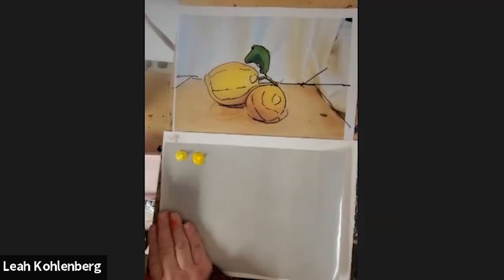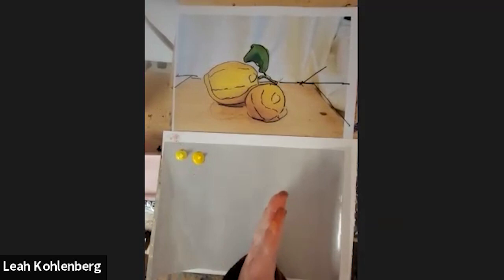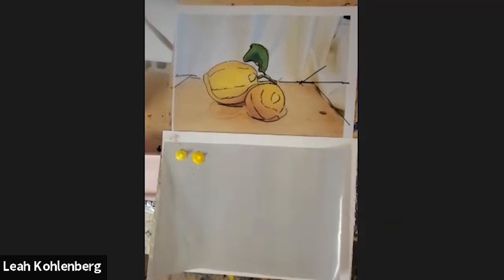So if I just throw these paints in the middle and start mixing outward, I run out of space really fast and I run out of paint really fast. So I like to always organize my paints in a line here at the top. And you'll see, I'll sort of demonstrate for you how I like to mix.